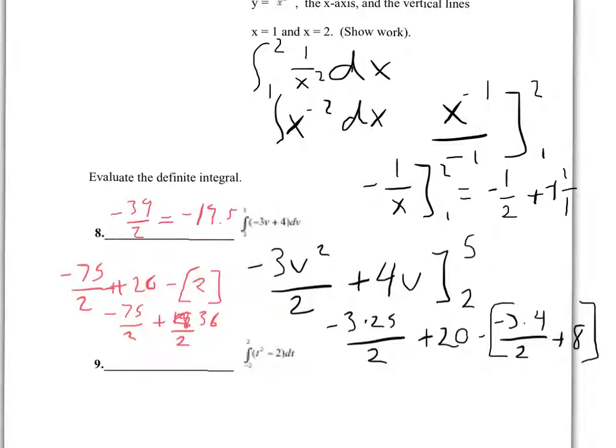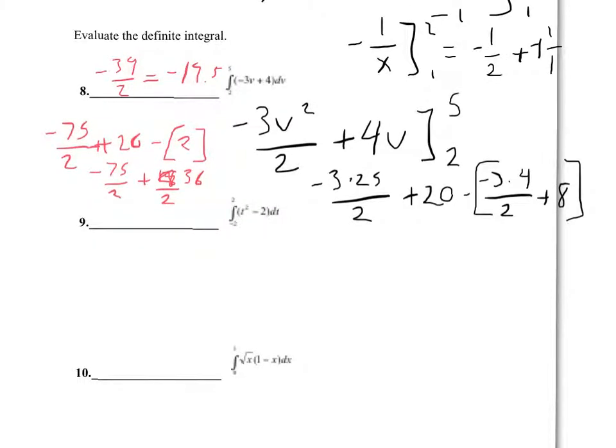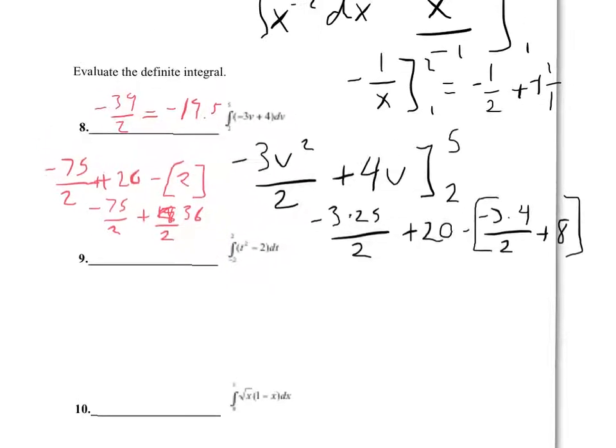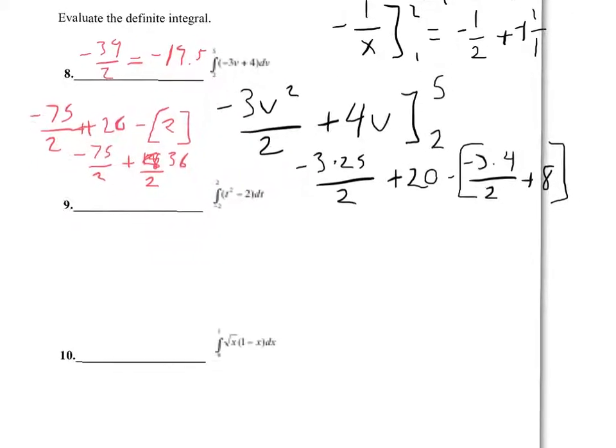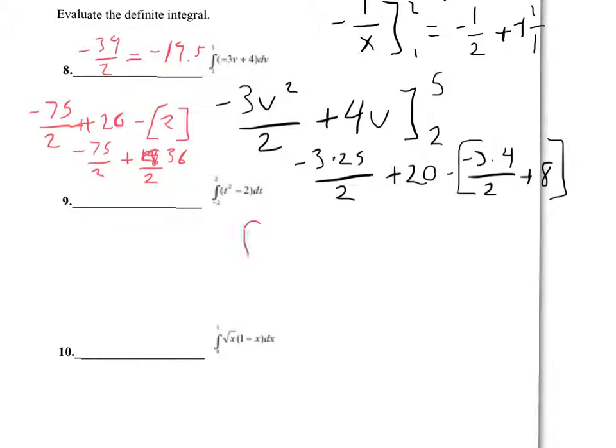Okay, and let's go to number 9. Okay, so kind of one way to do this, I'm going to do the shortcut method on it. I see that everything has an even power. That's to the 2nd, that's to the 0 power of t. So I'm going to change the interval. Instead of going from -2 to 2, I'm going to go from 0 to +2 because I know it's an even function, and then I'm just going to double it because it's symmetrical about the y-axis, t squared minus 2.